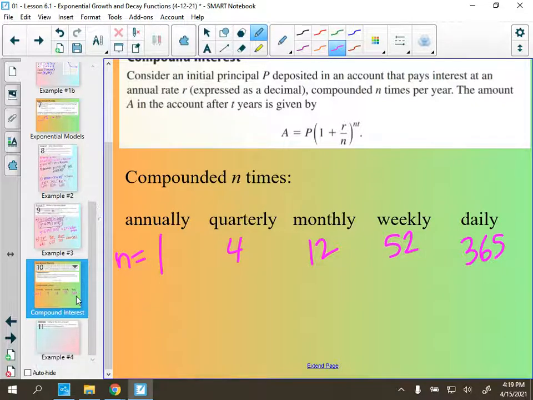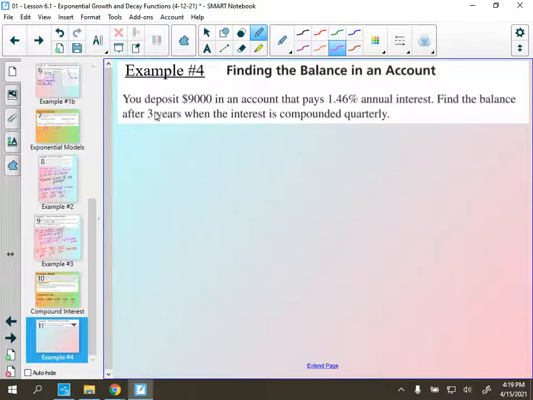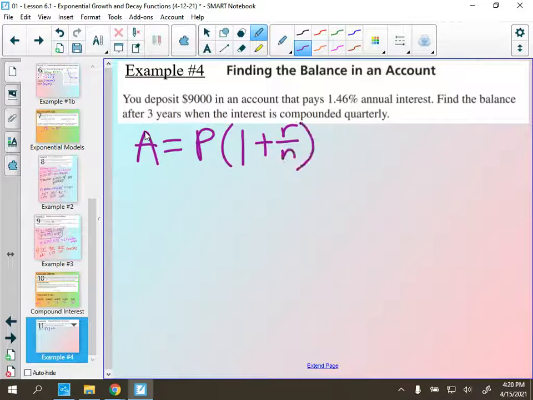So I guess, long story short, we have to figure out how to use this formula here. Let's practice it with some actual values for P, R, T, and N. So we look here. It's telling us we're going to invest, we're going to deposit. Let's just get the formula so we can see it: P times (1 plus R over N) to the N times T power.